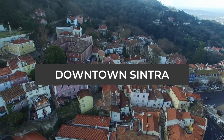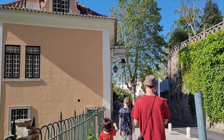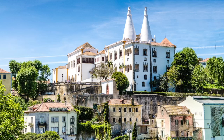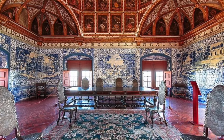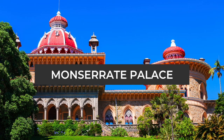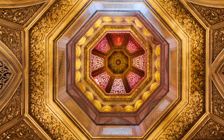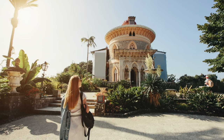Number four: don't miss the beautiful and lively downtown area, full of great restaurants and boutique shops. Wind through the streets tasting delicious treats, sipping epic sangrias, and enjoying delicious food. Number five: the National Palace of Sintra, located in the heart of town. Many walls are covered with painted blue tiles and detailed ceilings — it's a historic house museum worth seeing if you have the time. Finally, number six: Monserrate Palace, a lesser-known Arabic and Gothic-inspired palace. Because it's not as well known, this is the castle to visit if you aren't a fan of crowds.